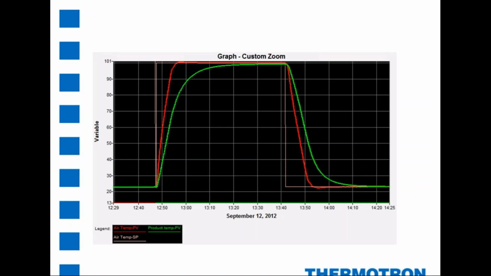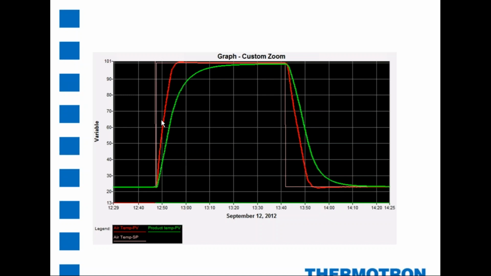So here's a graph of typical response in an environmental chamber, just a test I did out in our lab. I ran the chamber from ambient up to 100 degrees C, represented by the red line there. There's a thermocouple in the chamber that graphs out that temperature. In the green is a thermocouple I placed on a product, and it was just a small valve, weighs a few pounds. And it graphs out what you would expect to see.